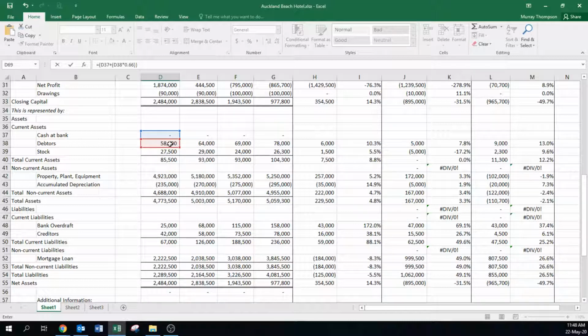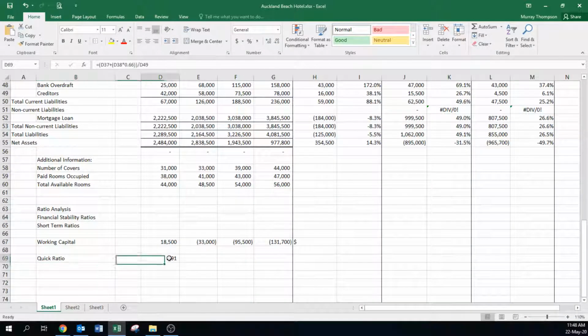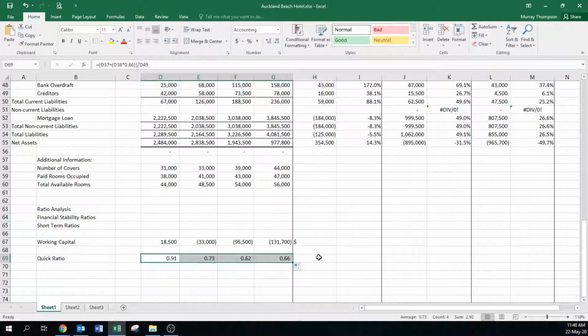And now we can actually continue on and do the last part. Now we want to divide by accounts payable or creditors. So that's divided by D49. So you do need to use brackets where you want to do something first. Okay, and then we hit enter. So this is the quick ratio result. So we've got 0.91. We can again copy it across, turn into the crosshair, drag it across.